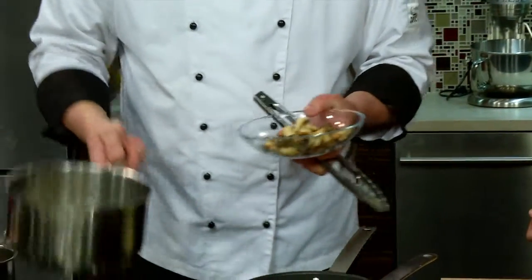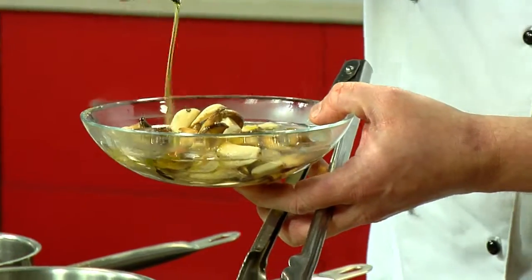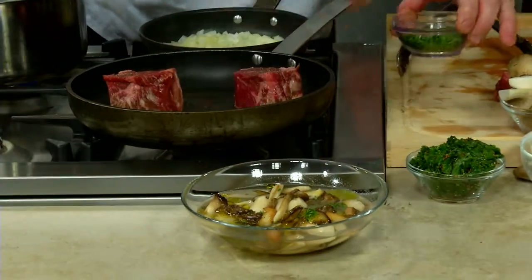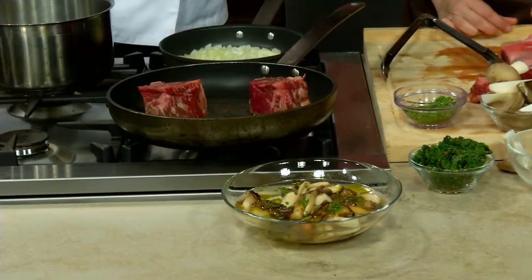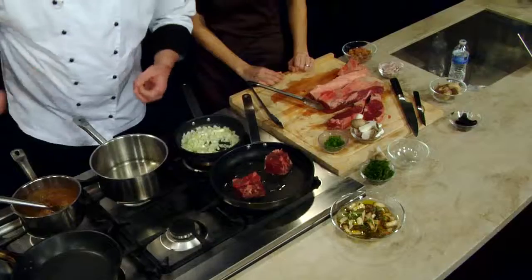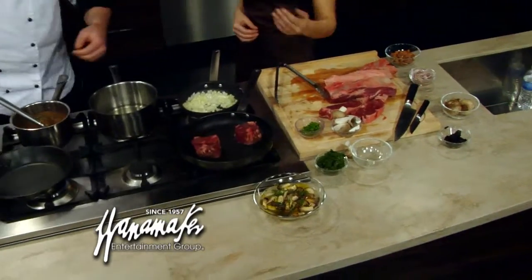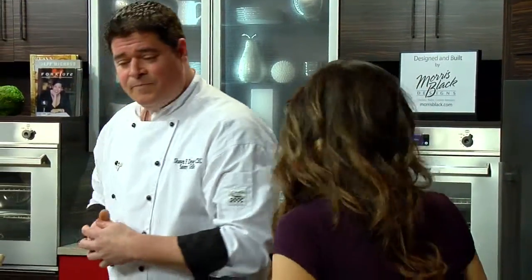For the mushrooms, we're taking a little bit of white balsamic vinegar, water, a little bit of honey, and pouring them over the mushrooms. Then hit it with a little bit of olive oil, salt and pepper, and some thyme and parsley. I like doing more of a quickle — as opposed to a real strong, pronounced pickle. The mushrooms themselves have great flavor, so we're trying to import an additional level of flavor without overpowering. We don't want it to taste like vinegar — we want the mushroom to come forward but with a little tartness.